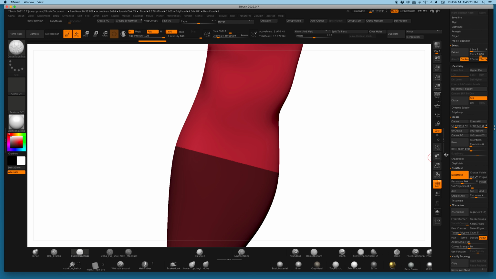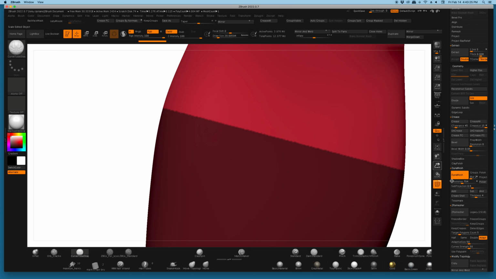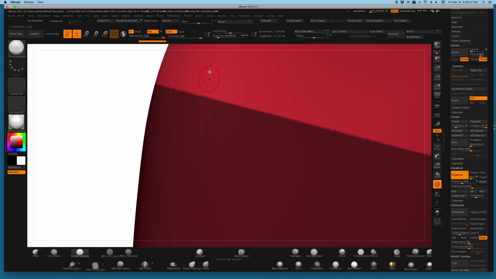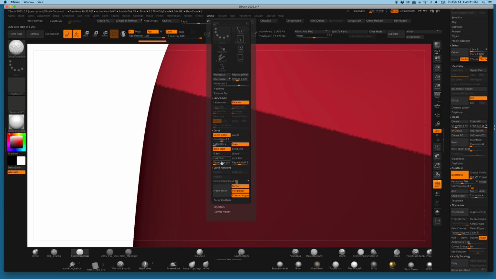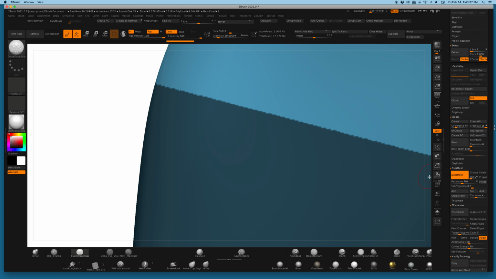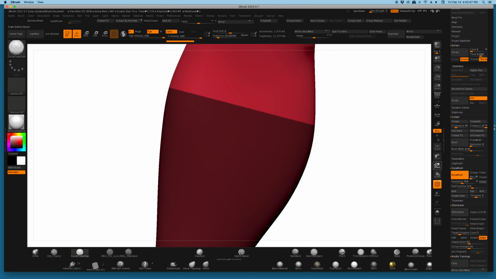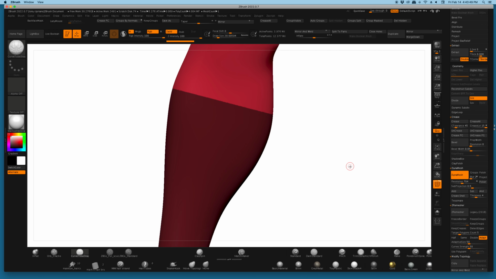Sometimes this is tricky. Let's see if it worked. Did it work? If it's too dense, it doesn't really work. Rats, I'm going to have to go down a little bit. It's not working. If it's too dense, it won't frame that. Oh, you know what? I forgot to do the polygroup. Duh. Control W. There you go, you dummy.